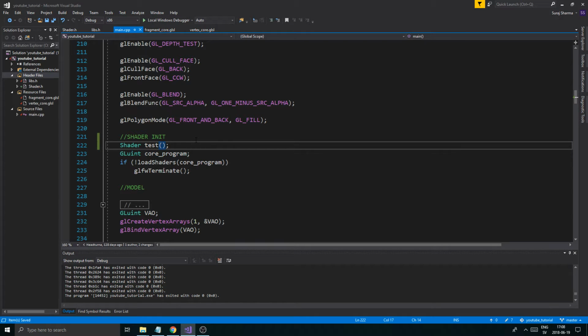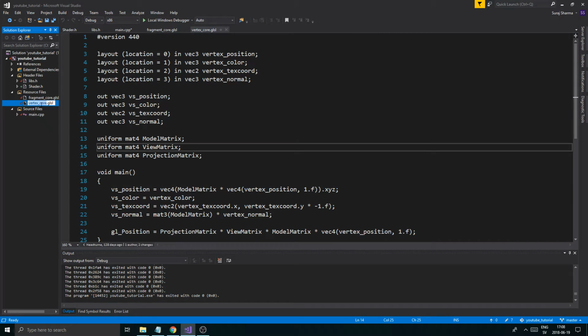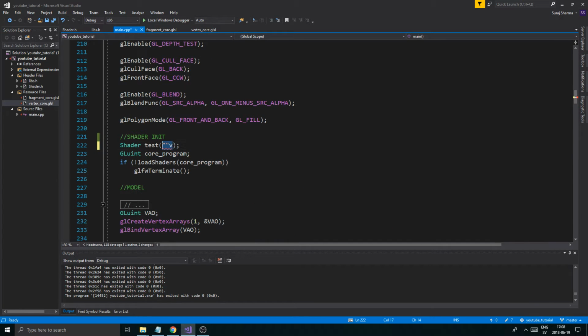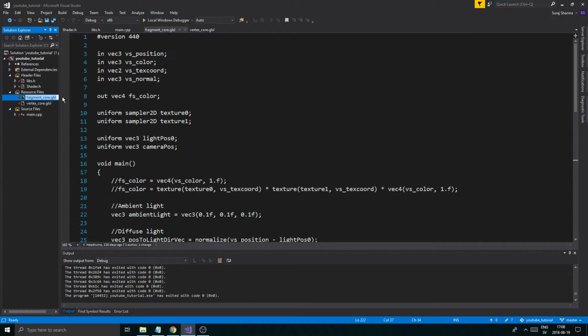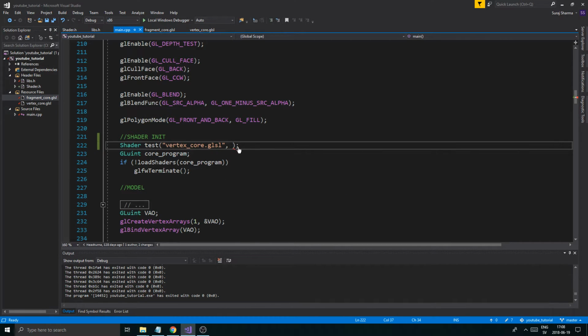I'm gonna give it the, let me just copy that. I'm just too lazy, don't want to do all that stuff. That and fragment core. You probably want to do this as well, so you don't misspell anything.